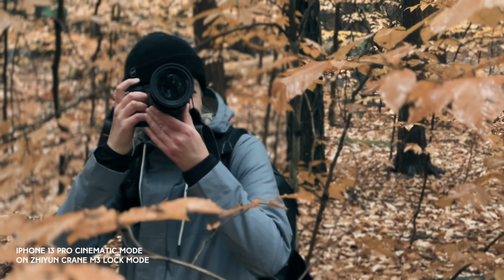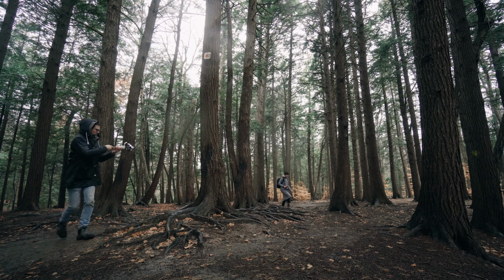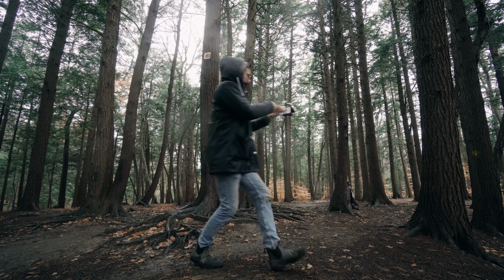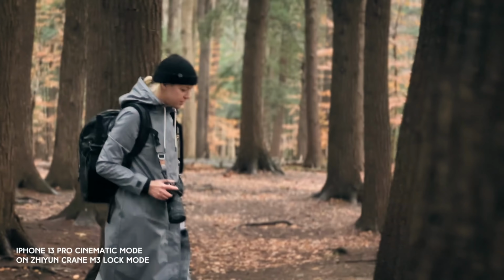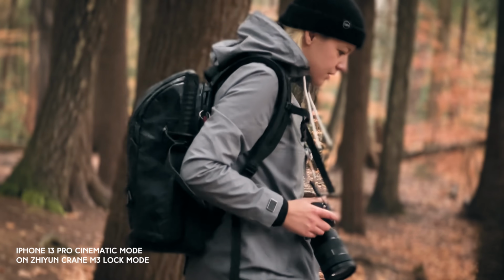When you were trying to walk through the leaves, it really got confused with small, tiny, detailed objects. You could really see the mask just falling apart, and it's like, okay, that's fake depth of field. And then there was one shot where you were following me through the woods, and I was going behind trees, and so every now and then you'd see a piece of the cinematic mode be separate from the tree trunk.